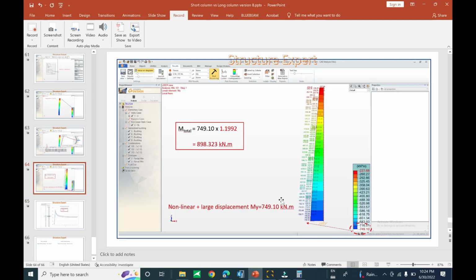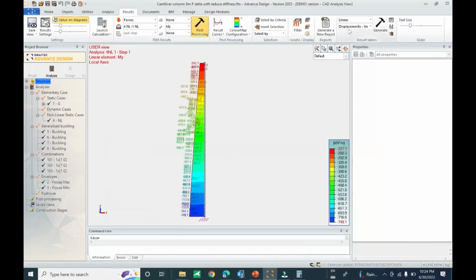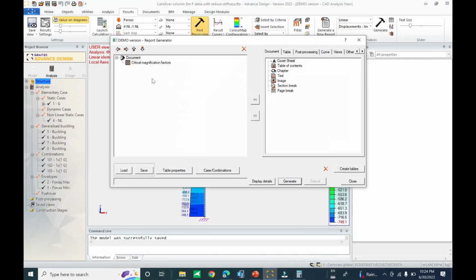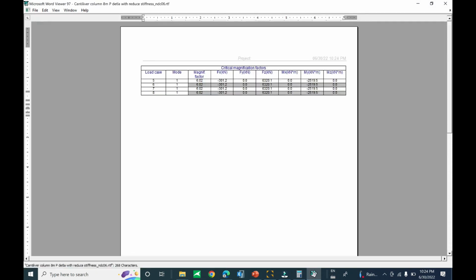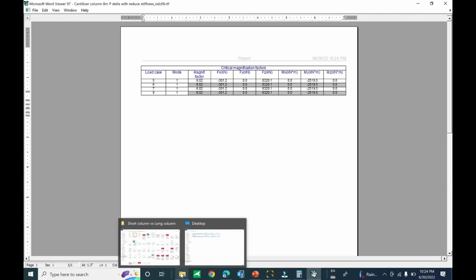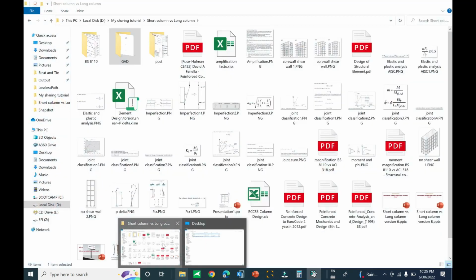That is correct. Now let's output the result of the critical magnification factor. Table result, general linear buckling. Click on the critical magnification factor. Generate. The value of the magnification factor is 6.02.